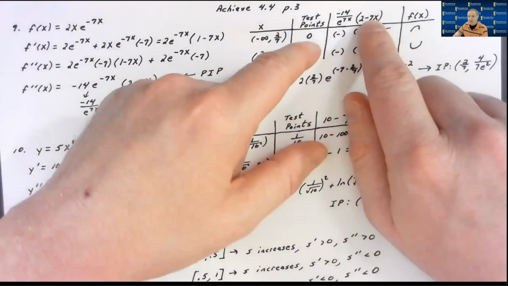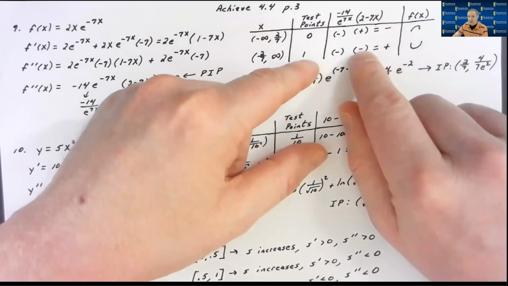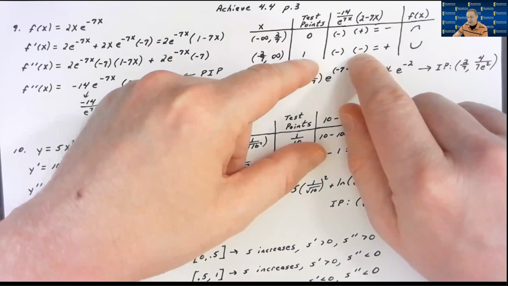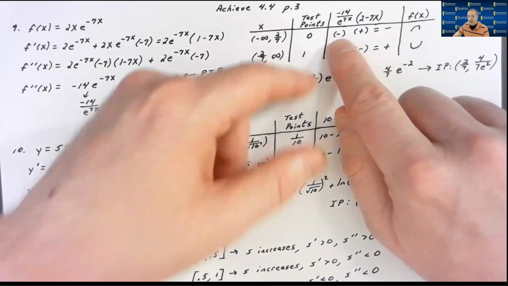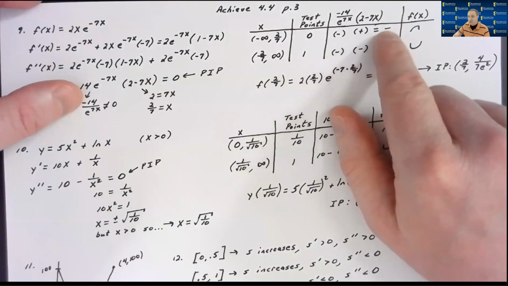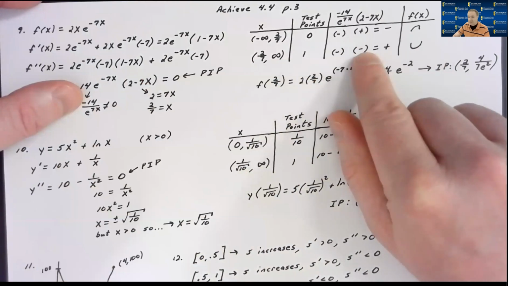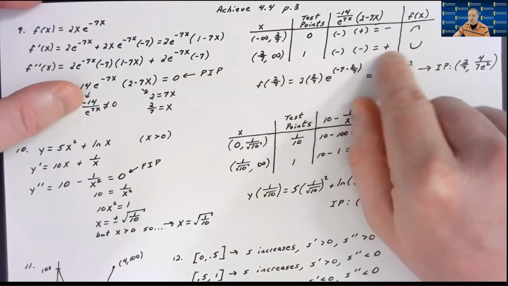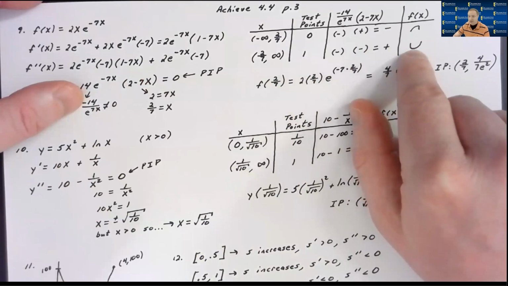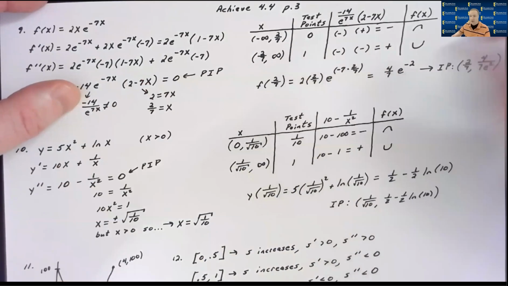We can say when we plug a 0 in here, 2 minus 0 is going to be a positive. 2 minus 7 times 1, that's 2 minus 7, it's a negative. Anytime you have a negative times a positive, we know that our second derivative is going to be negative, which means your original function is concave down. Anytime you have two negative factors, you know your second derivative is going to be positive and your original function is concave up. So once I saw that, I can say, well, clearly, then 2/7 is a point of inflection. The curve is concave down before, concave up after.